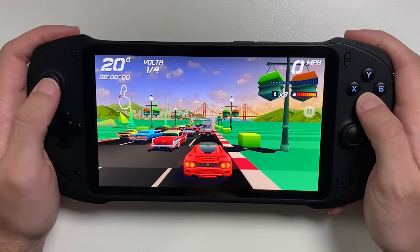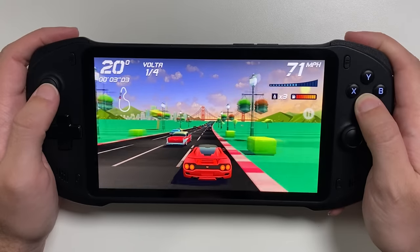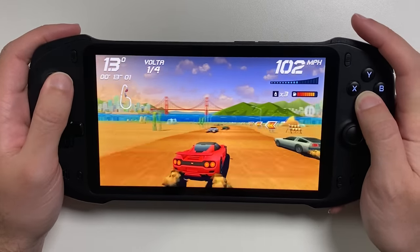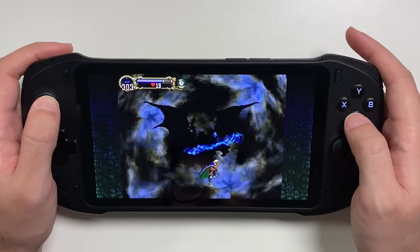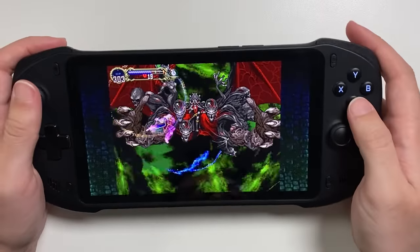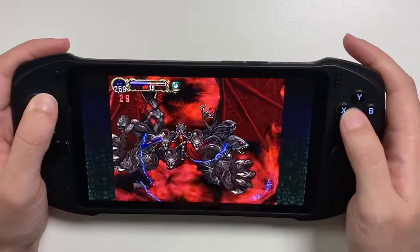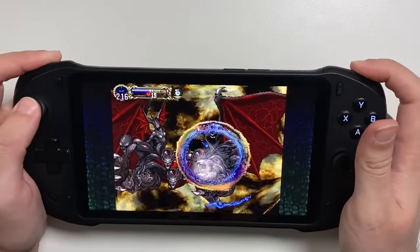Even though AbExalute says it's not an Android-focused gaming device, you will be able to play some lighter games, like Horizon Chase, which is a great Brazilian racing game and a spiritual successor to the legendary Top Gear from Super Nintendo. Interestingly, Top Gear was very popular here in Brazil but people in the rest of the world don't know it that much. The experience is excellent on this big screen and it recognized the controls well. Another game I played a lot and beat on the console was my favorite PS1 game, Castlevania: Symphony of the Night, in the official version released for mobile phones. I bought it for one Brazilian real on promotion and finally completed it — I even did the two castles in about two hours. I had never finished it so fast; it was really fun.